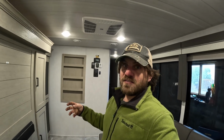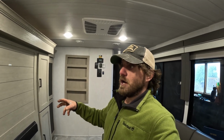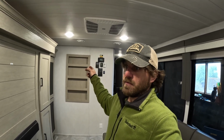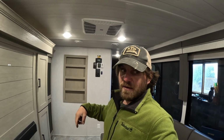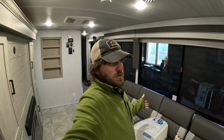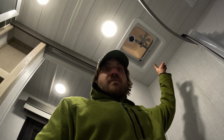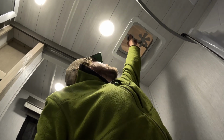But we've had several instances, especially in the spring and fall when you're running your heat, that it just rains a lot. And if your roof vent is open, that rain is now going to come inside your camper. Enter your roof vent cover, and you no longer have that issue with the rain. And this right here above me is the vent that I'm speaking about.